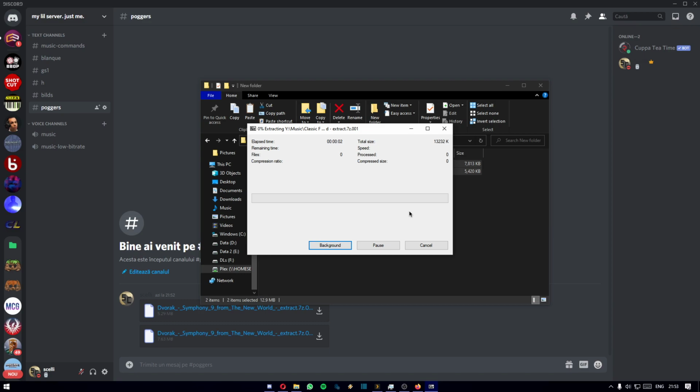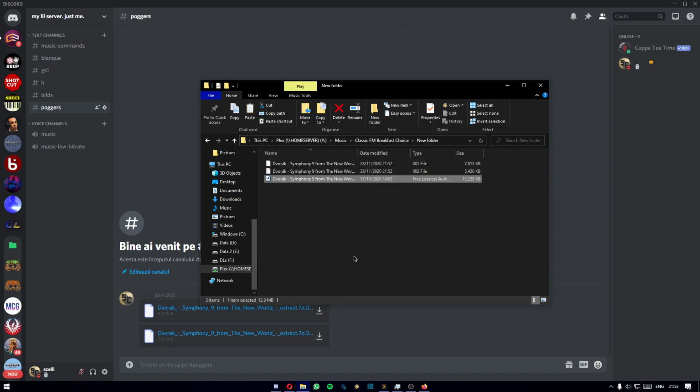Now what it's doing is it's taking both of those files that were split up and converting it back into its original file. As you can see here, we now have, again, the 13 megabyte file from these two files here, which we have sent over Discord. So, technically speaking, we've sent a 13 megabyte file over Discord without Nitro or any Nitro boosts on this server. Pretty cool, isn't it? So, I'll just delete these quickly.